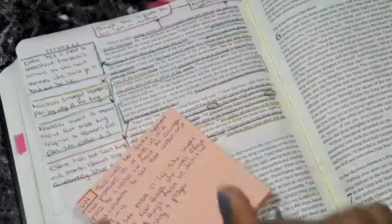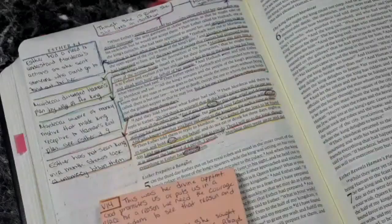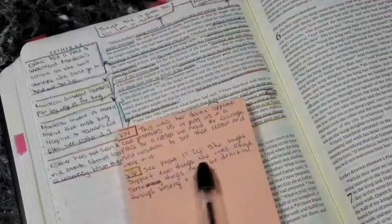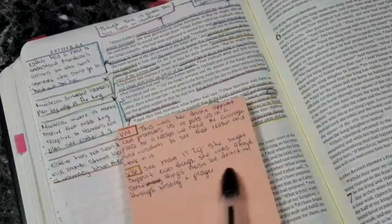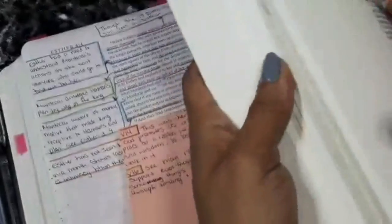Okay, so verse 16 reads, go gather all the Jews to be found in Susa and hold a fast on my behalf. For that I wrote, see Matthew 17:20. She sought support even though she was afraid, and some things must be dealt with through fasting and praying. So Matthew 17:20. And I still need to read Matthew and Mark. Those are the only two gospels I have left.